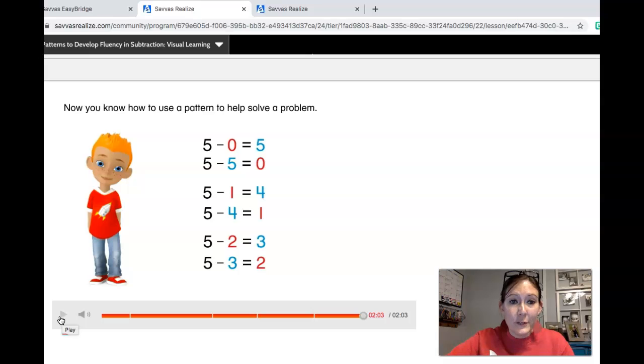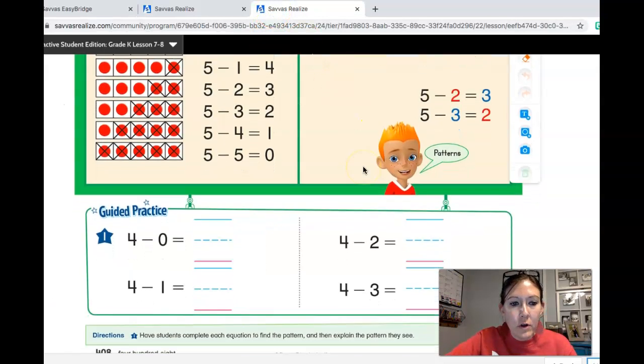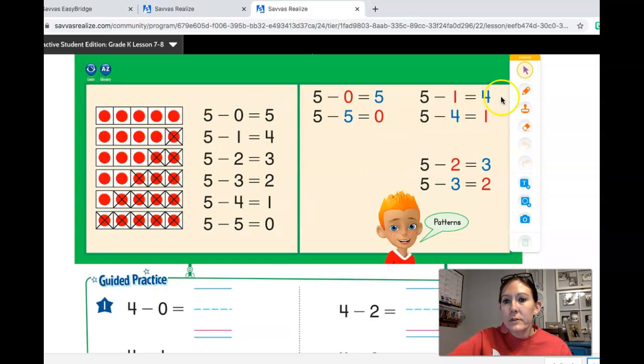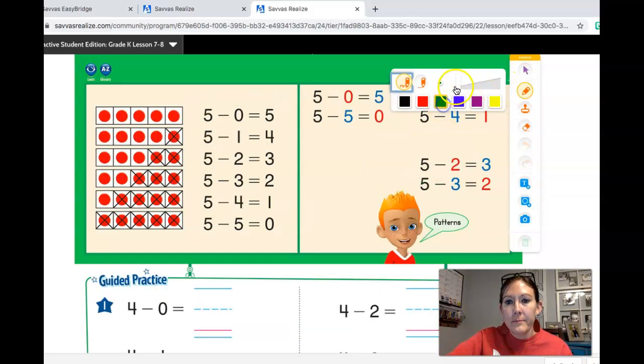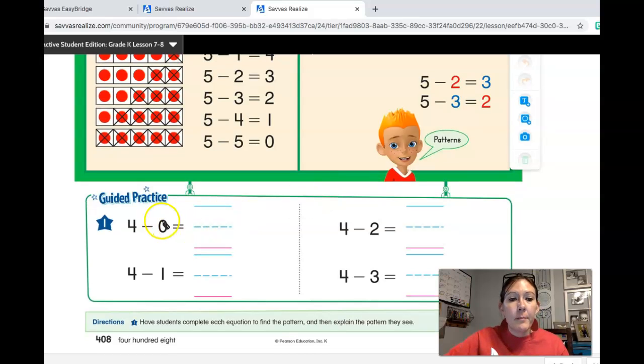That seems really tricky. Let's take a look at it together though. All right, you should already be on this page. Let me get my pencil ready. Let's take a look and see if we can find some patterns in these equations right here. Take a look at number 1 star. First, we're going to start with this equation here.